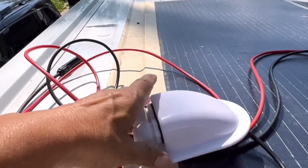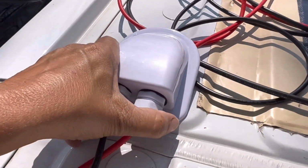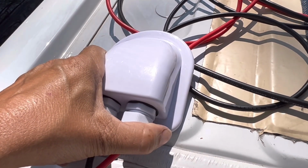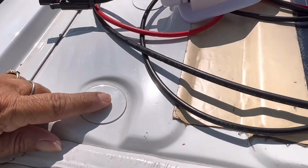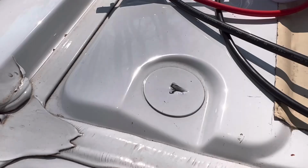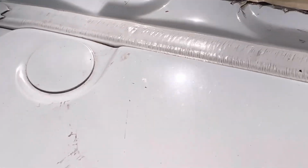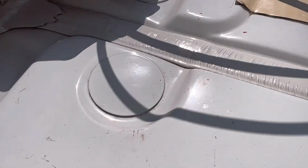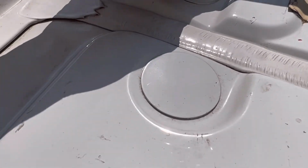Watch, I'll show you. So I bought this pre-wired gland that I could put my wires through and my MC4 attachments. This way I'm not continuing to squish my wires in the door of my van in the back and cut them in pieces. And that little spot right there is on the top of the vans. They're very soft and they're made for you to either take them off or to use them to plug your wires through. So I made a hole, made sure it was the right hole where I wanted it to be by checking it from underneath my van, from inside my van.